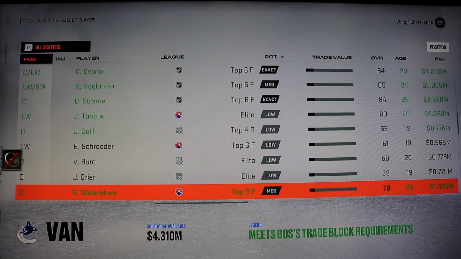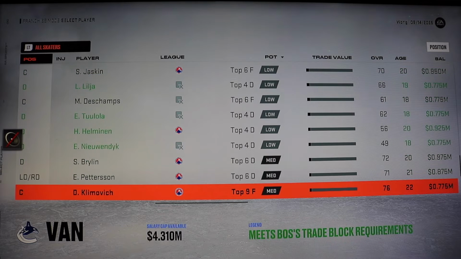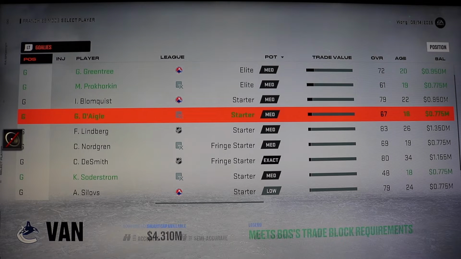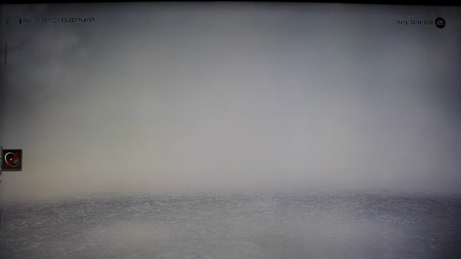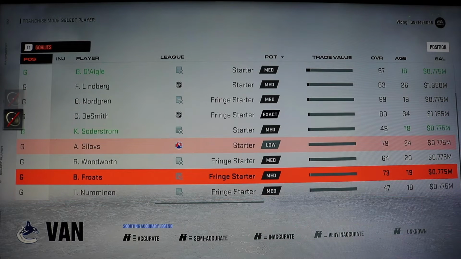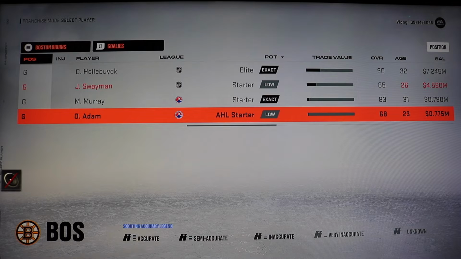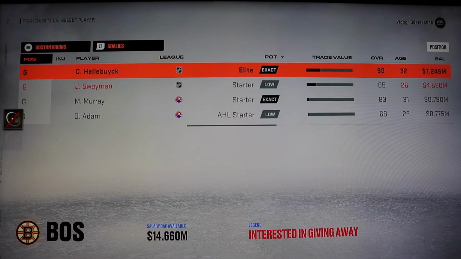So, let's see. We are looking for this guy, and we're looking for the goalie. So we're going to move out... I think we know what Silvos is, to be honest, and I think we also know what DeSmith is. These guys are literally just taking up roster spots. To replace them, we can maybe use prospects. This becomes a little bit tricky. Let's see if we can just trade them for a single player right now.